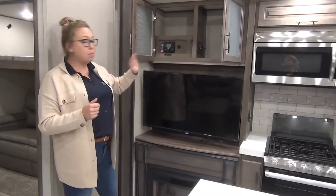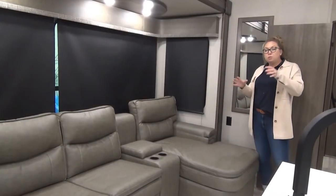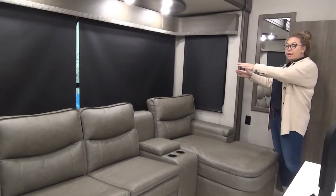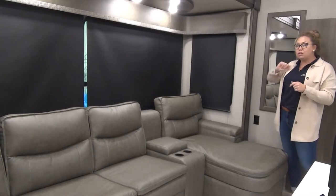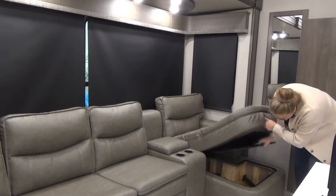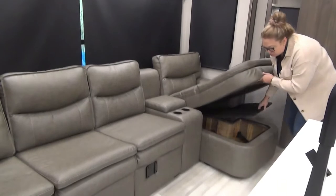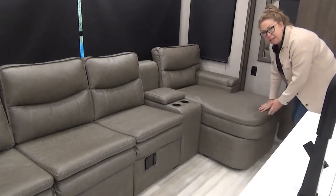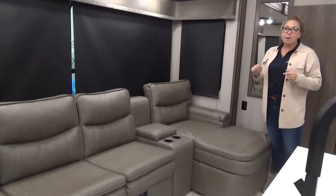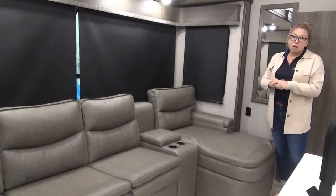Your radio system is over here with indoor speakers. You're going to have Bluetooth capabilities and a charging station with USB as well. In this particular unit we optioned in the king size sofa over on the campsite side — all these nice big windows are going to be looking into your campsite. There are two tables that do attach, popping into those metal brackets. If you don't utilize the tables a lot — say you guys are a family that has a gazebo or eats outside often — you just have a nice big couch for lounging. If you end up on a rainy day or want to play games, you've got that seating option too.